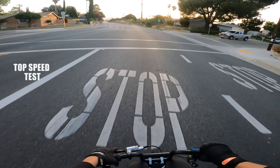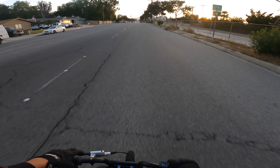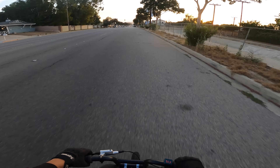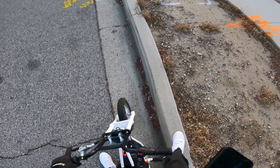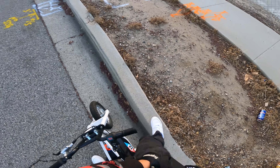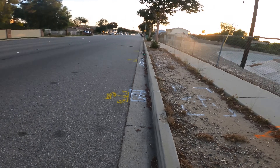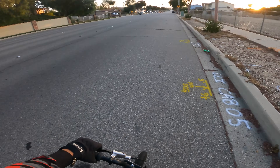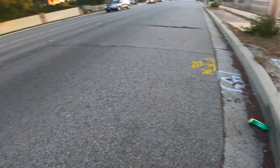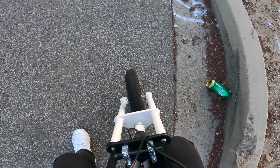Stop sign. I'm really curious what that top speed was — let's check it out. It's saying top speed 33. I don't believe that either, because it's smaller and it feels faster because of that, or the app's wrong. I think the app's wrong. But right now we've got confirmation for 33.5 miles an hour. Oh my god.